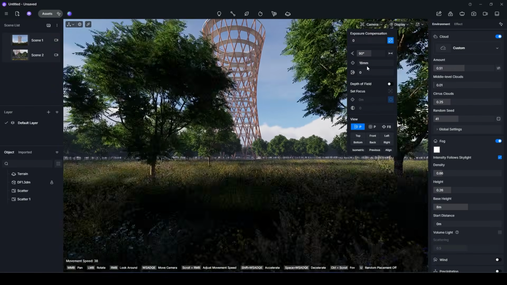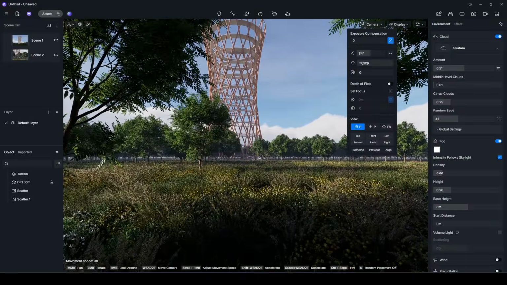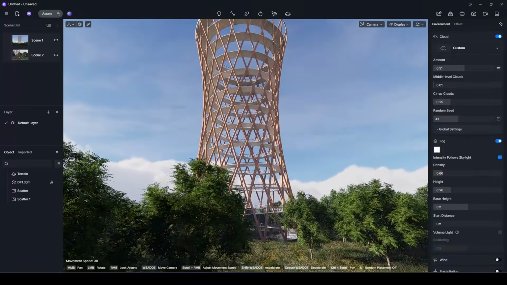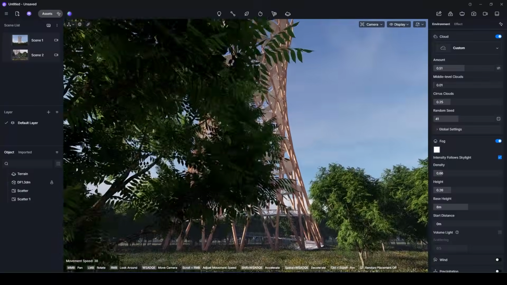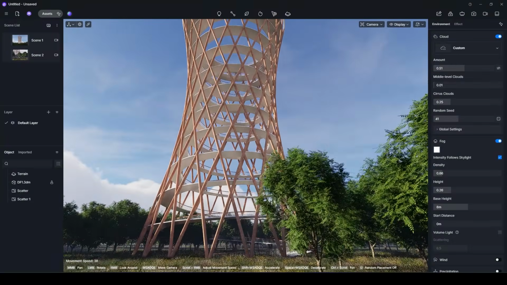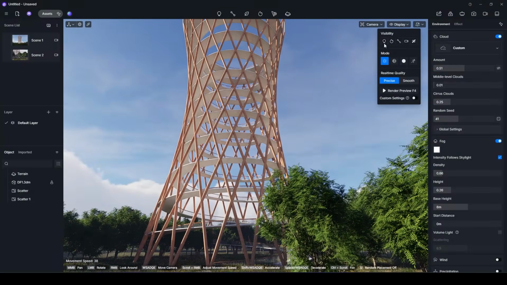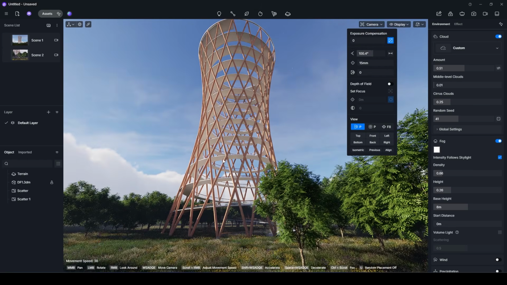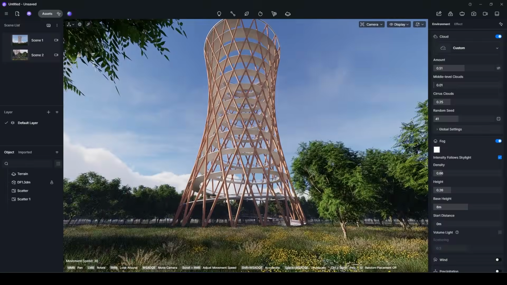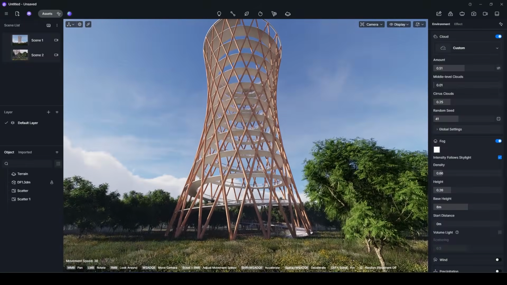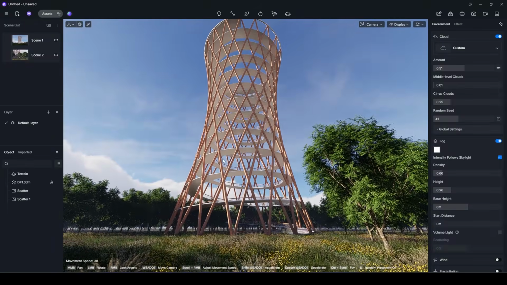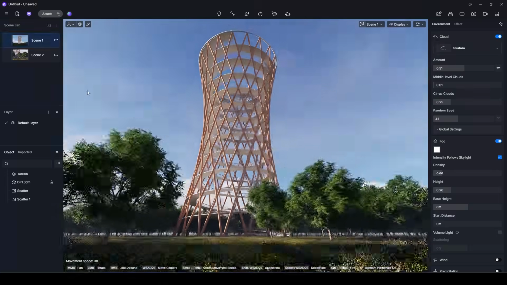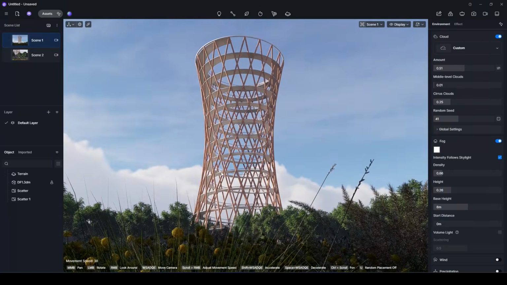One of the biggest advantages of D5 is that it's not only designed for creating still images. You can create high-quality renders, animations, and complete presentation videos as well. From defining camera movements to creating project walkthroughs and presentation videos, all of these features are available directly inside the software. That's why D5 is more than just a rendering tool. It can become an important part of your workflow for presenting and showcasing your projects.